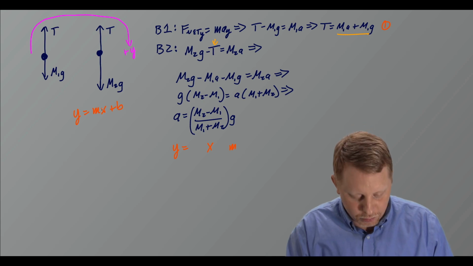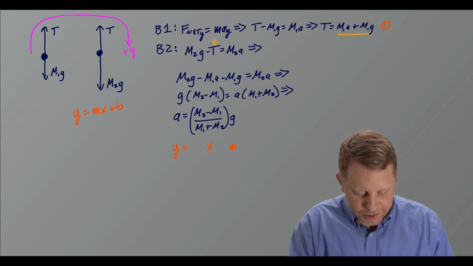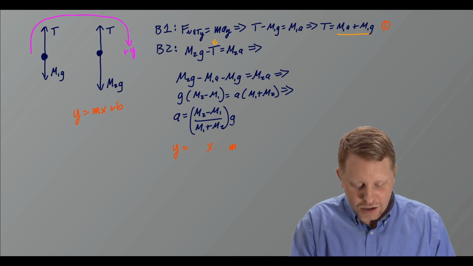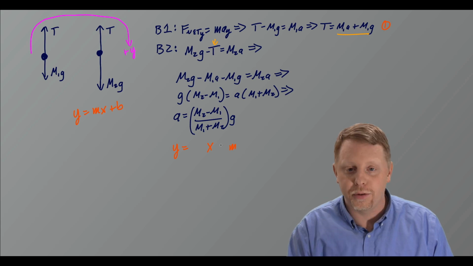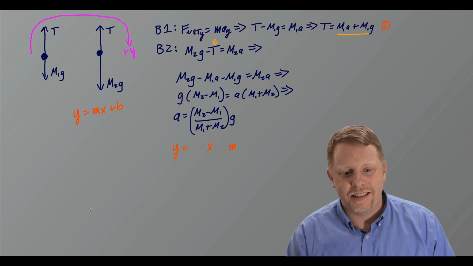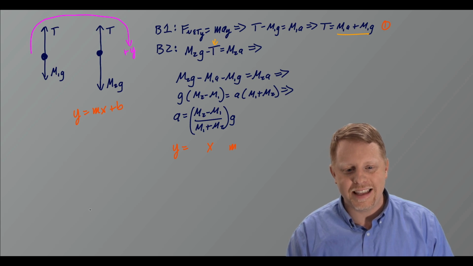Same thing, just switching the order of those variables. If we plot (m2 minus m1) over (m1 plus m2) on the x-axis and acceleration on the y-axis, the slope of whatever we get should be our acceleration due to gravity. So that's going to be helpful next when they tell us, here is the data that they've shown. What would you plot in order to find the acceleration due to gravity?